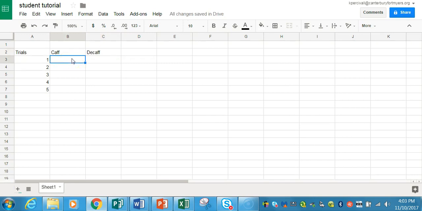And in the first group, let's say that the first heart rate count they got was 135 beats per minute. So I'm going to have to put my units in here, right? I'm not sure if you did beats per minute or beats per 10 seconds, but we'll do beats per minute.